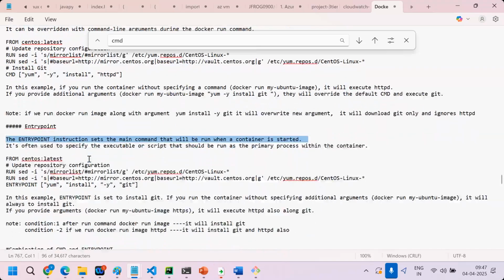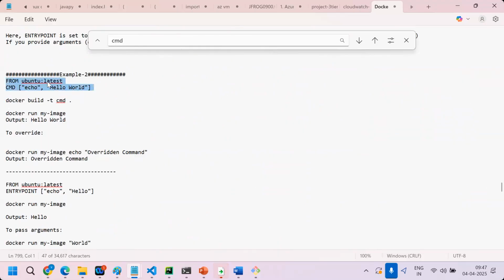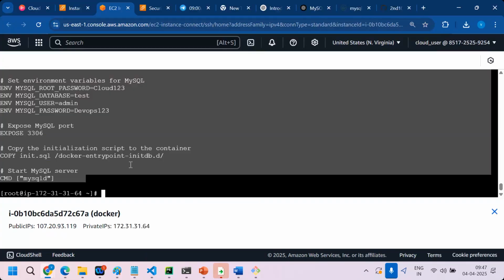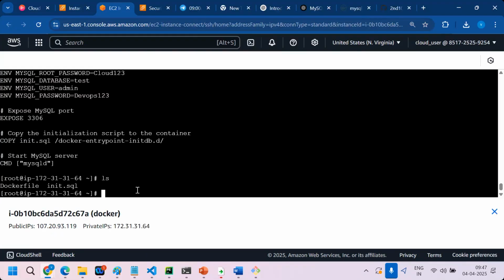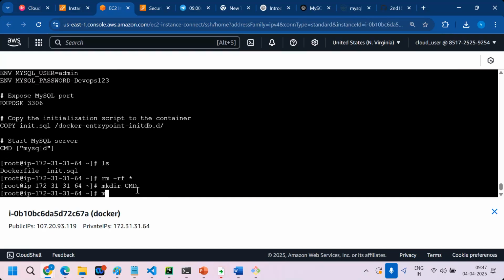Let me take this Dockerfile. Copy. You can remove everything. So vi Dockerfile. Otherwise, better we create separate directories. mkdir cmd, mkdir entrypoint, enp, like this I'm writing.